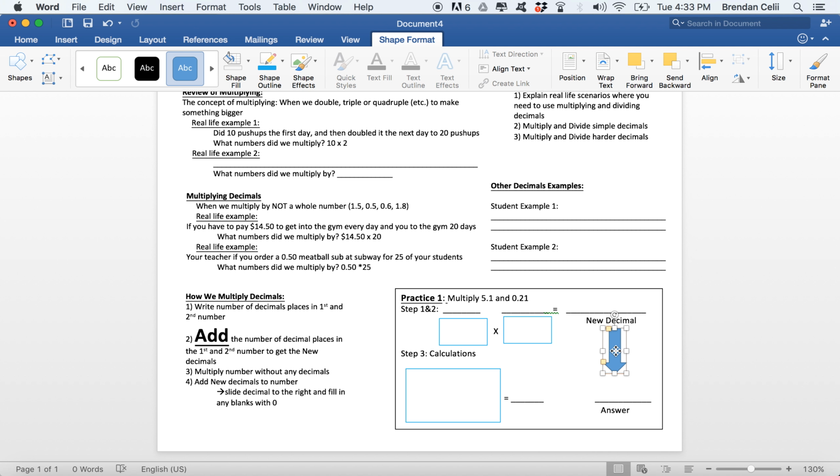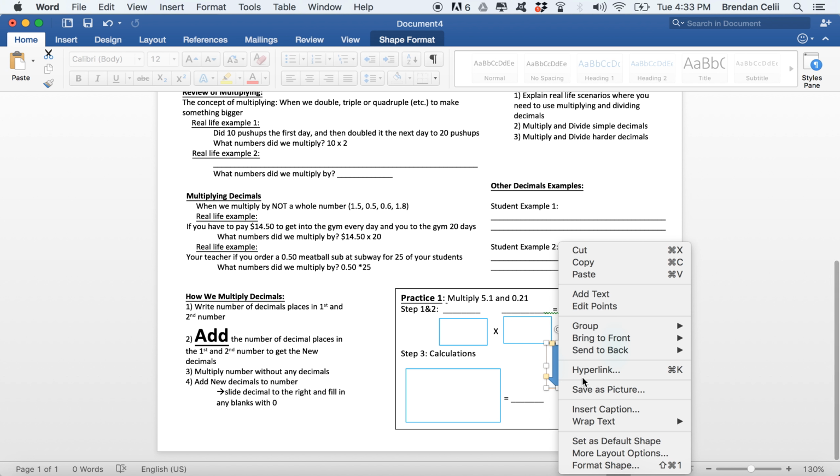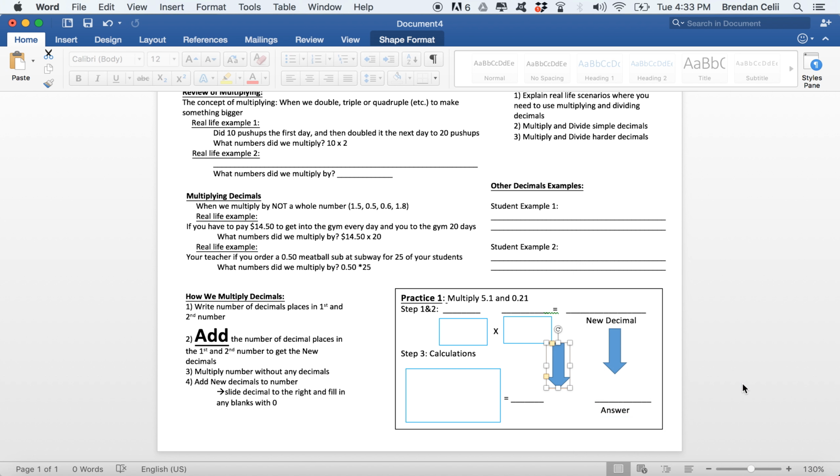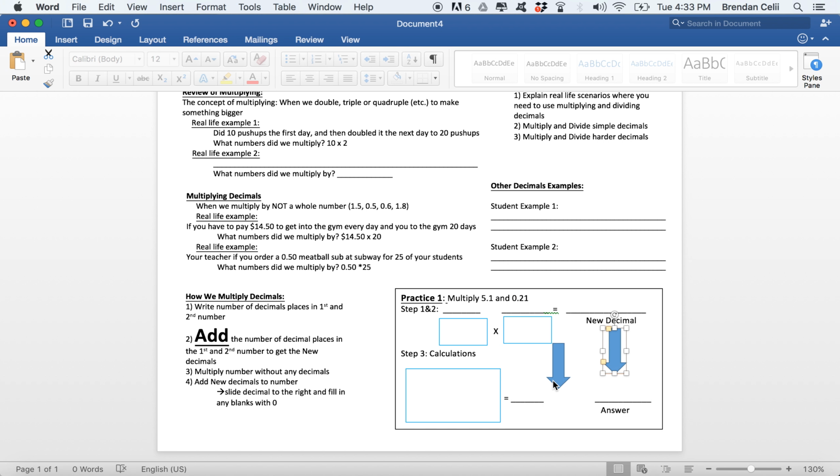So watch, I can click that, Control C, and then click the outside, Control V. I can move that over here. And I want, oh, look, watch, I can't move it any lower, so I need to right click, wrap text in front of text. I'll do the same thing with that. Right click, in front of text. There you go. I go here, and I can just rotate that. If I hold shift, it automatically jumps to that 270 degree. That makes it pretty nice.